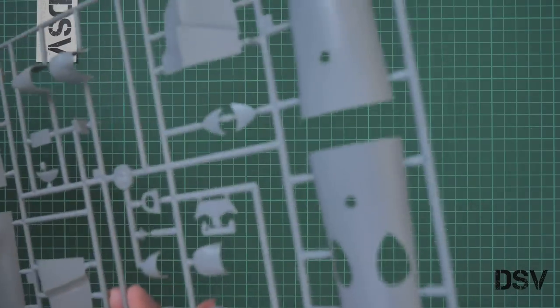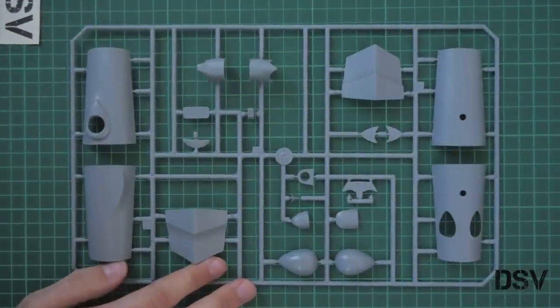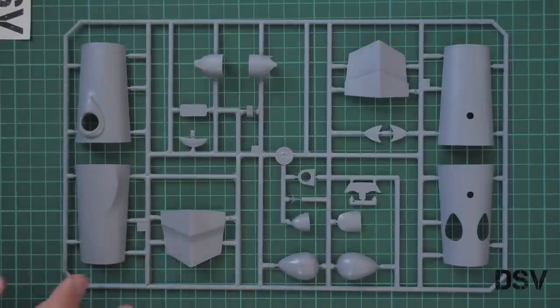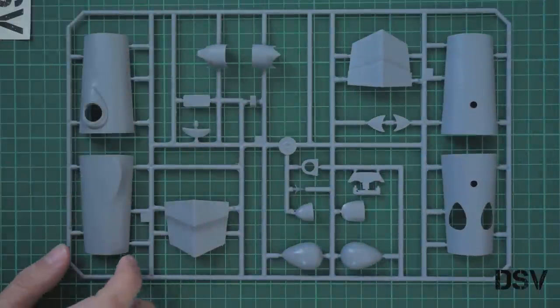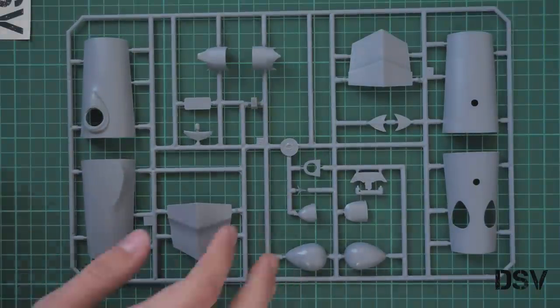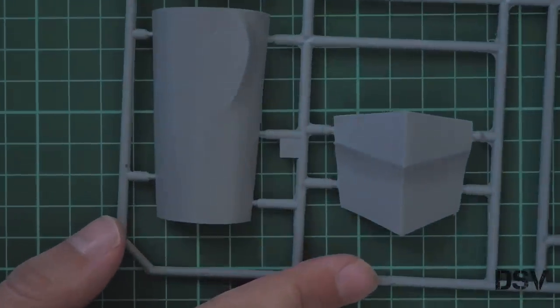So first of all, we get here this frame with various fuselage sections. Let's zoom in a bit so that you can see them closer. Again, molding quality is on the same level. External detailing also features recessed panel lines and maybe even riveting in some places. I think I saw it somewhere. And now we are going to do the zoom mode so that you can see it with your own eyes.